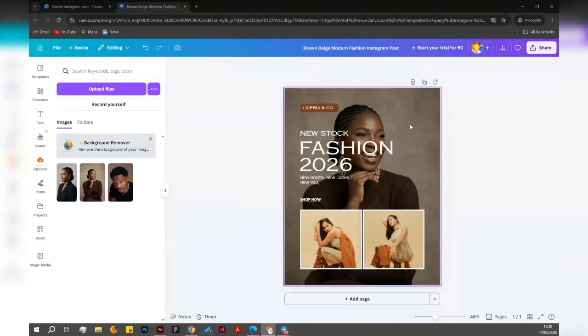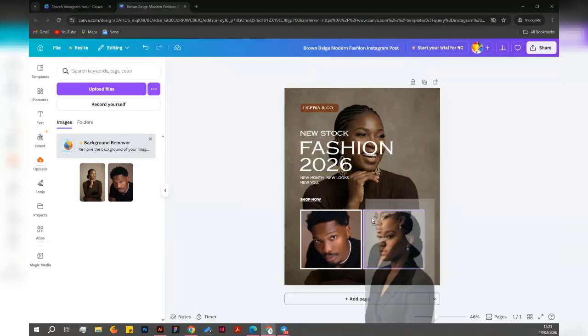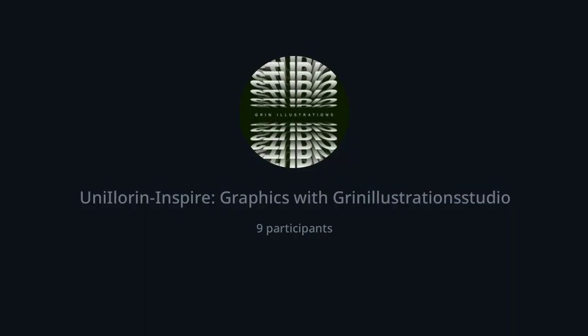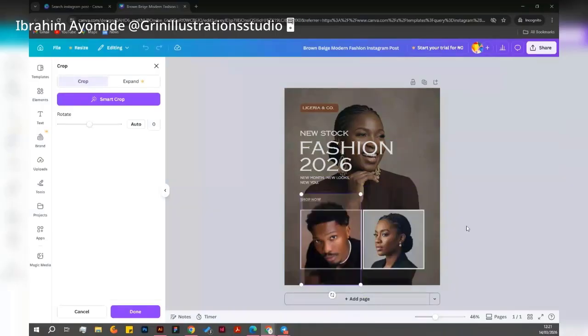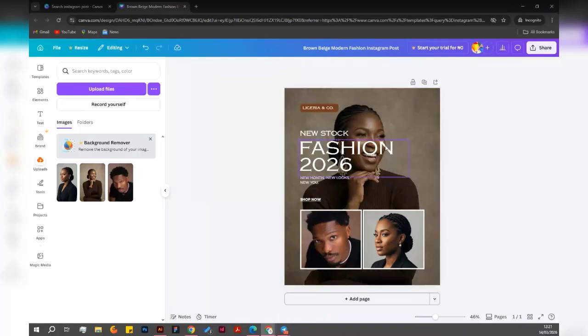I'll say, okay, this page is looking fine. I like the contrast. I also need this guy to be the first image on this list here. I'm dragging and dropping. Then I'll go to the last guy on this list and put this page here. Note, I'm cutting my head off, so I'll double click into it and position this very well. The same thing goes for this guy. I even like his face, very nice and cocky. The last one on the list is this lady here, and I feel like I have changed everything to what I need.